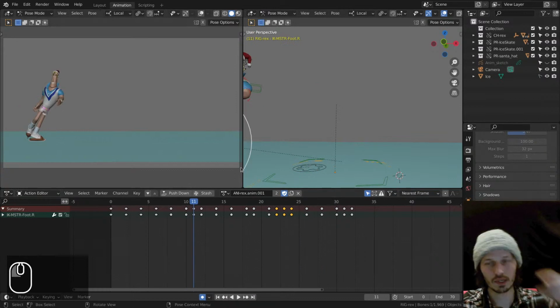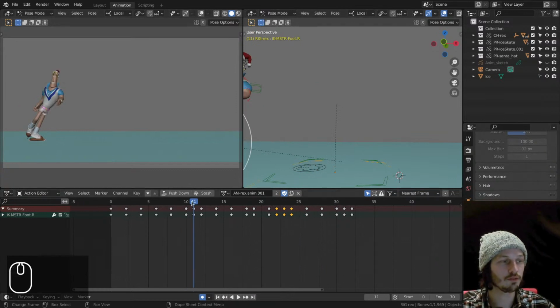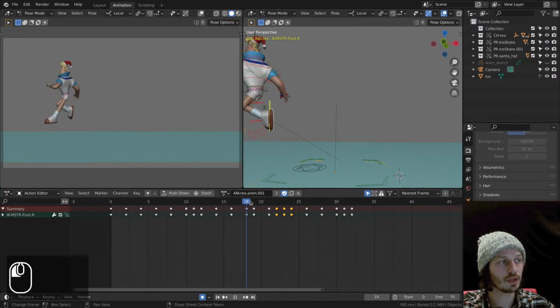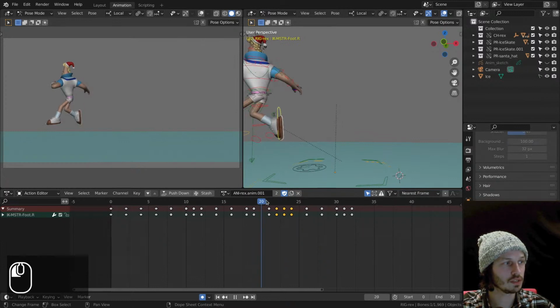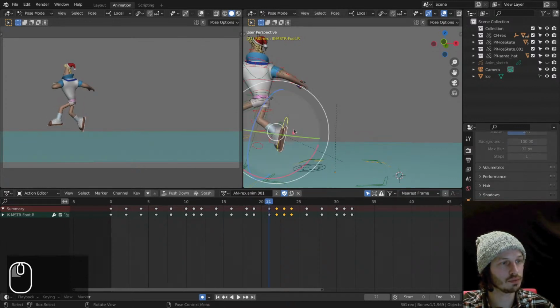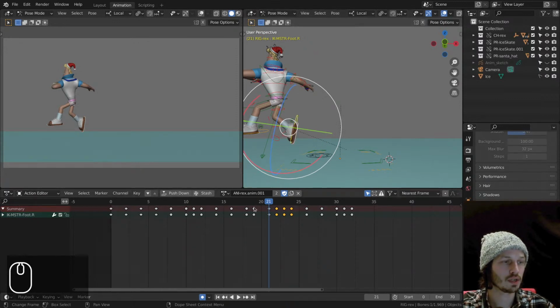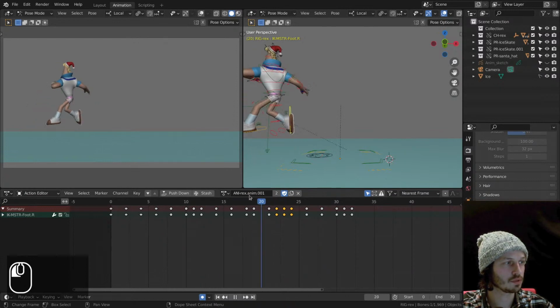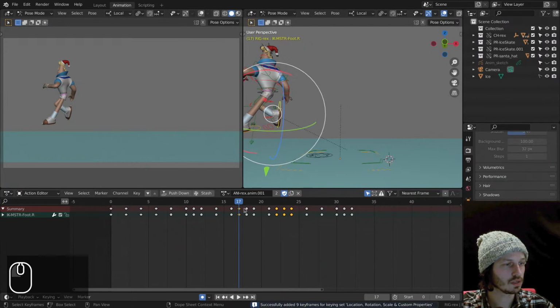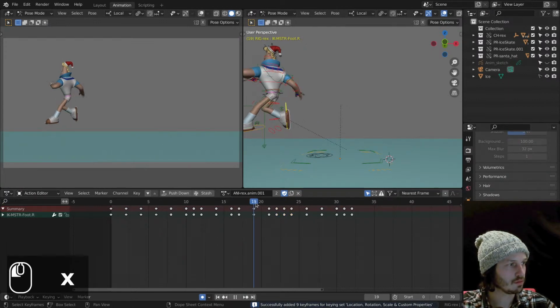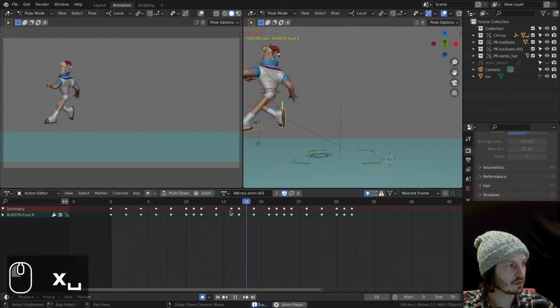So what's always nice to think about is to overlap your actions. In this case, I try to lead with this foot, and that makes the animation more dynamic and more natural instead of moving everything down at the same time. It does have a little hiccup here though, so let me see if I can get that out of there.